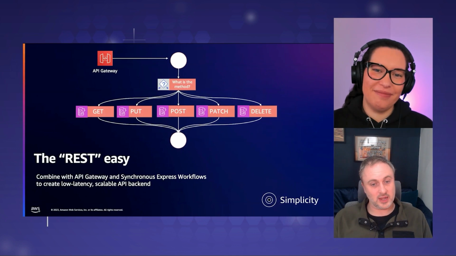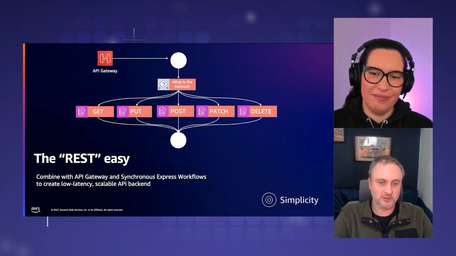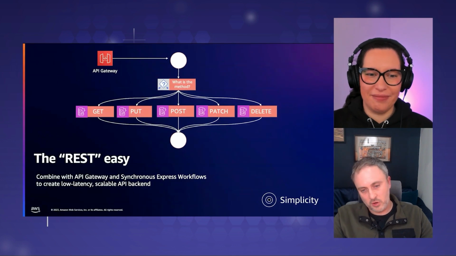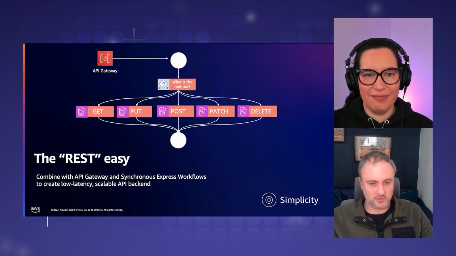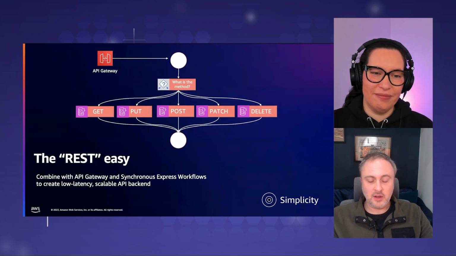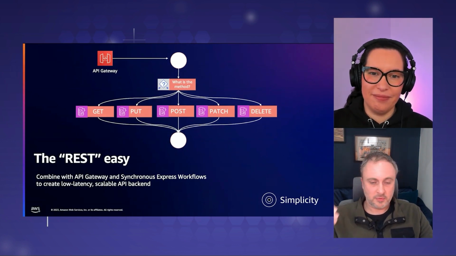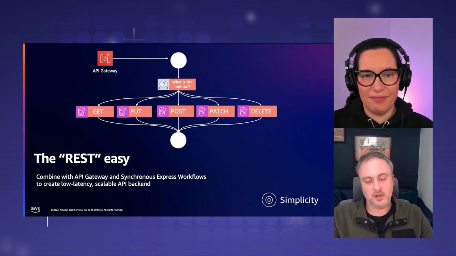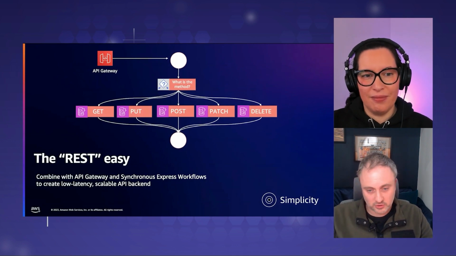So it's the REST CRUD API using Step Functions. So what I have here is I have my API Gateway URL in front of my workflow, and I proxy everything that's valid onto my workflow. And then I have a single state in my workflow that does the routing for me. So this is deciding whether I get, put, post, patch, whatever. And then I do that action directly from Step Functions. So I use the Step Functions SDK or an integrated task state to perform that action directly, and then I'm out, right? There's no cold start time. There's no code to manage. There's no invocation costs of Lambda.